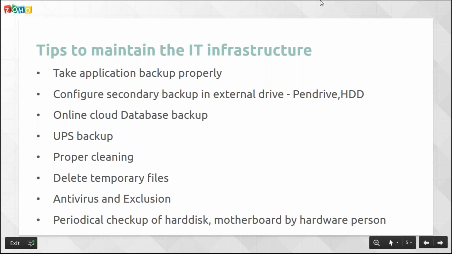In the case of cloud storage, we should make sure that the internet connection is fast and always available. Otherwise, while taking the backup, it will take some time.